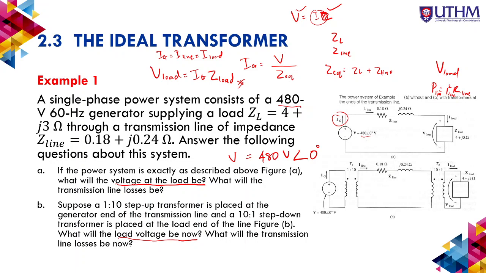Please remember, the first thing we need to calculate is the IG, the current. Previously we saw that the circuit is all in series. Now it's not. So how? Who can give a picture of it?